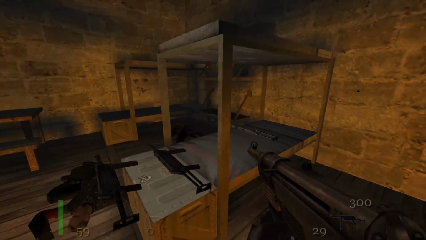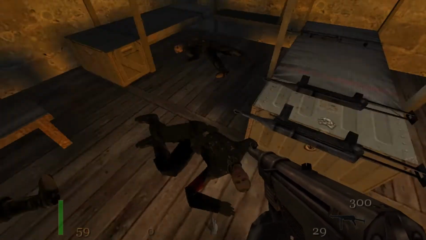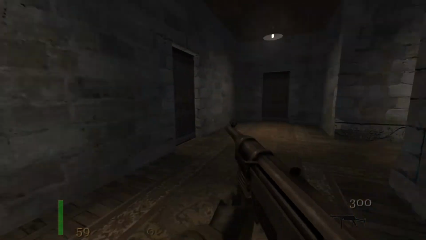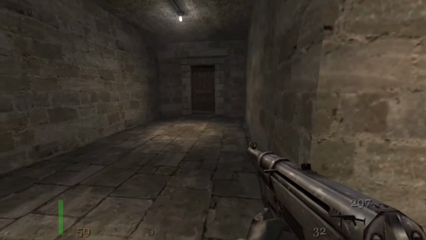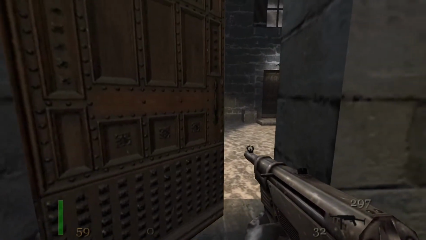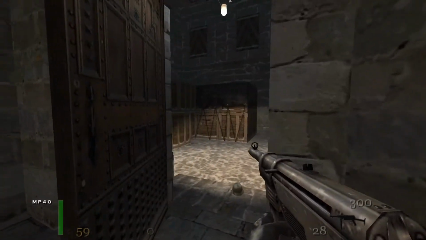Where the hell did he come from? I was in here before. What? Okay, he's definitely spawning enemies behind me. Definitely. This looks so familiar. I'm telling you now, I've played this map before. I'm sure of it. Got him.